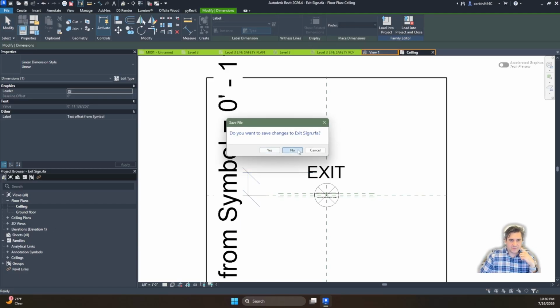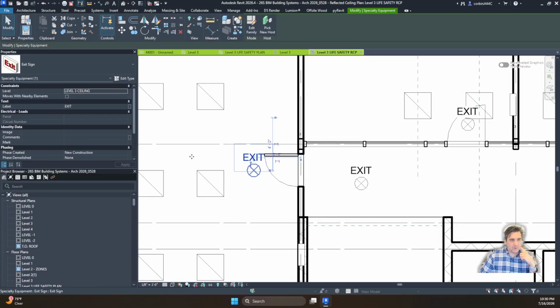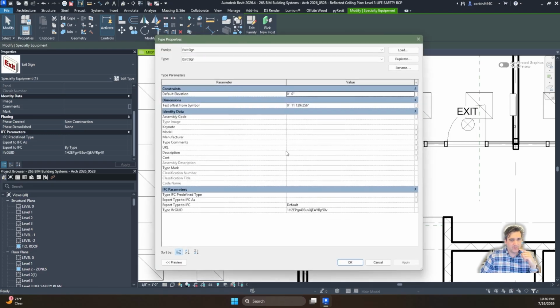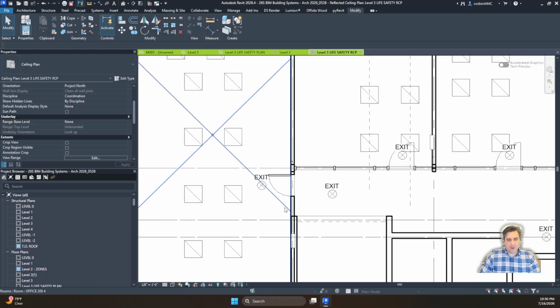And you want to save, let's click no, let's load this in. And so now when we click this, if we go up here, we can actually adjust this dimension. So we can make this 128. And it'll just move that in slightly. We can go to 10 inches, move that in a little bit. That's too much. Let's go to 11. And it allows us to move that label in. So there we go. We've got our label now.